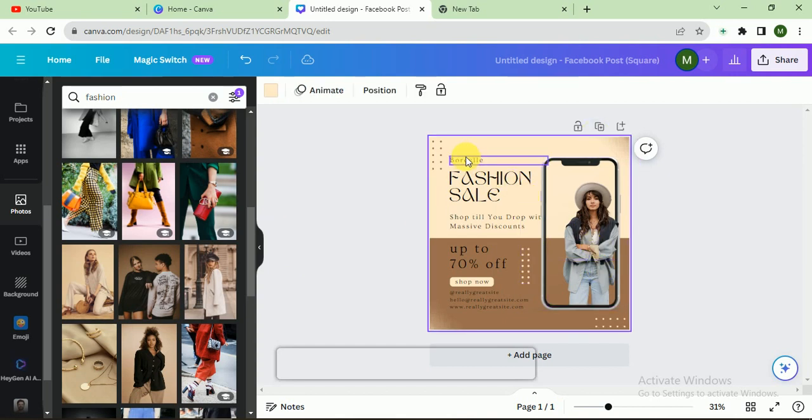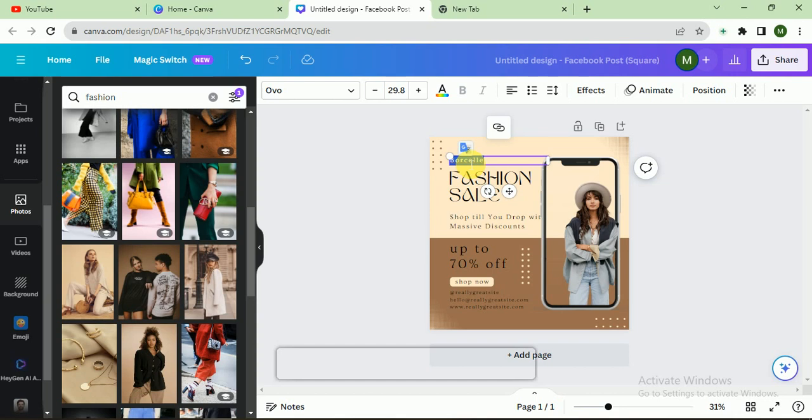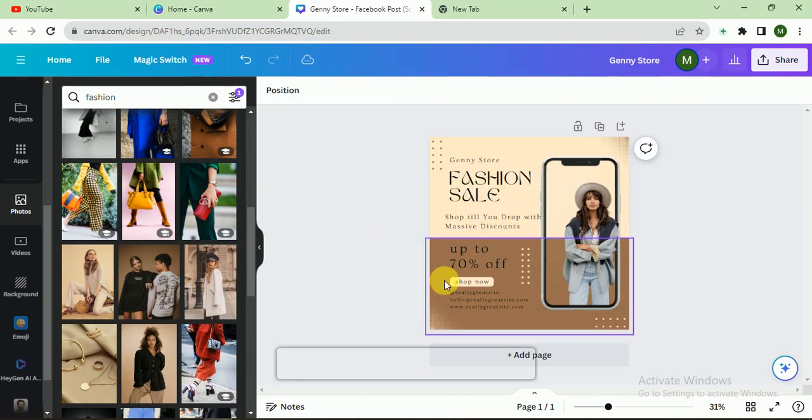So Brussels, I write here Jenny store fashion sale, and let's place it here.